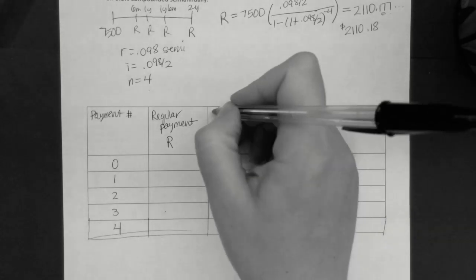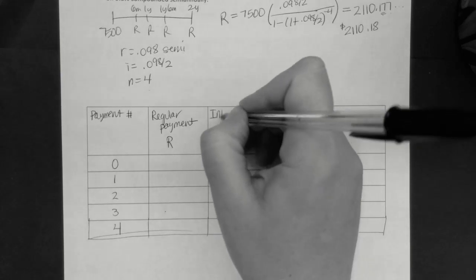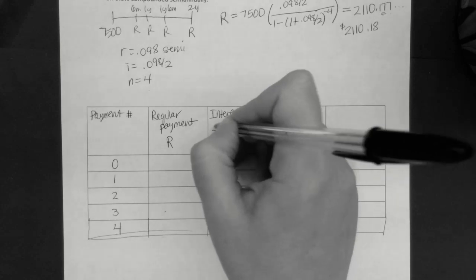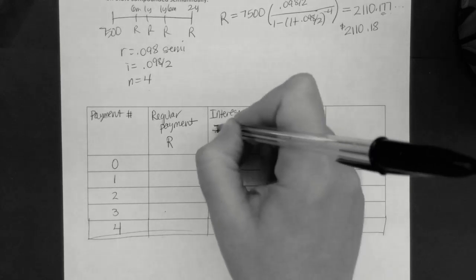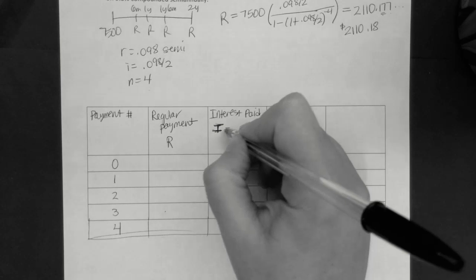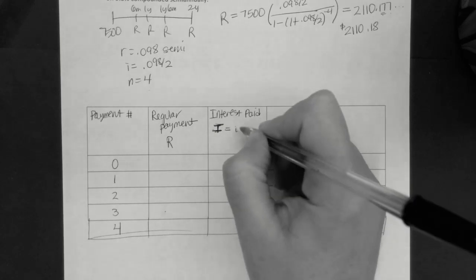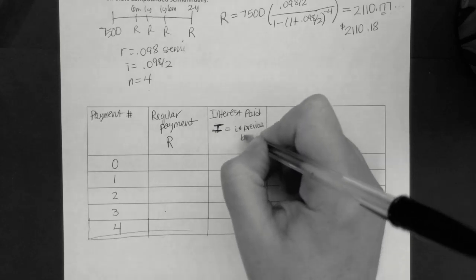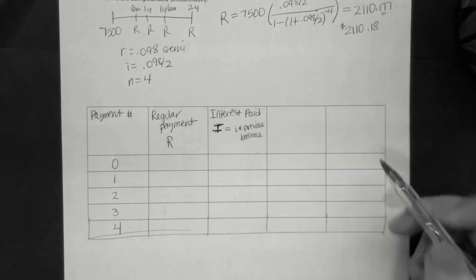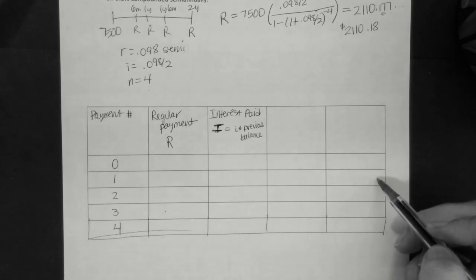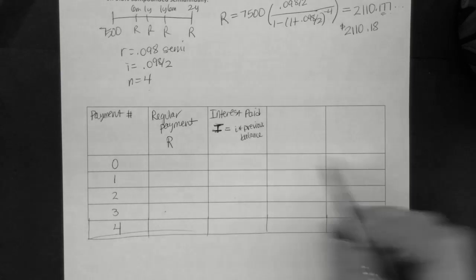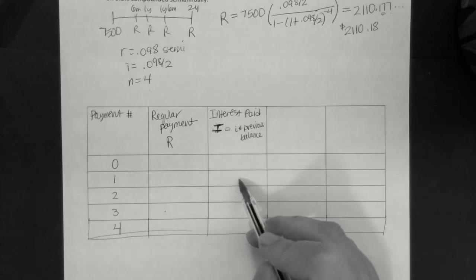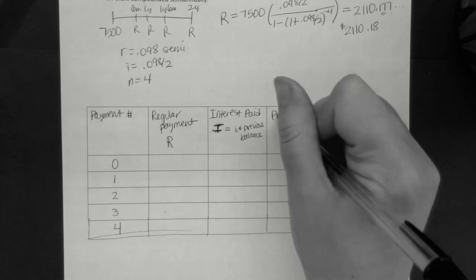The next one is interest paid. So I'm going to call that I, okay? And I, big I, is your interest paid. That's going to be equal to your little i times the previous balance. Okay, what do I mean by previous balance? I mean that if I'm finding this one, right, if I'm on line 1, then I'm going to use line 0. My balance is going to be over here, and I'm going to multiply by i, and that's what's going to go right here. You'll see what we mean when we work this out.